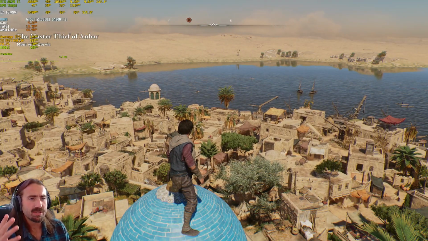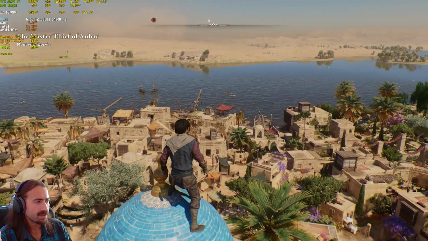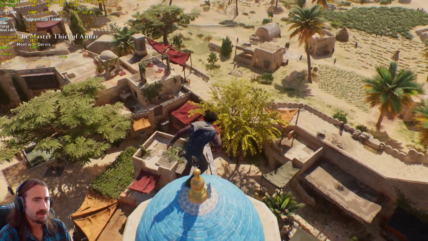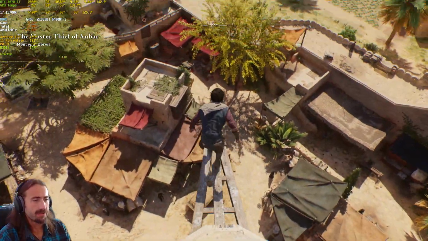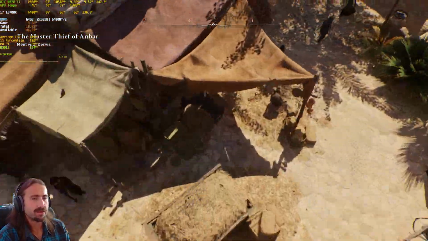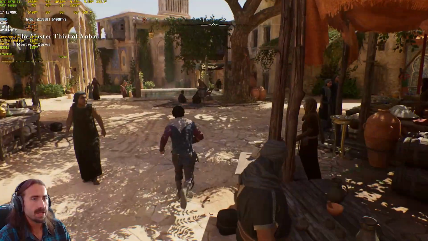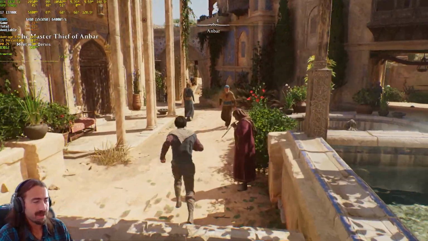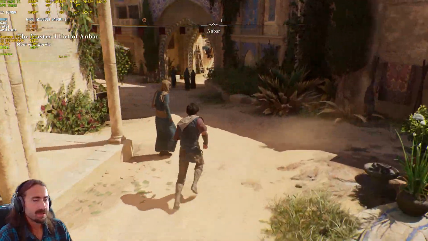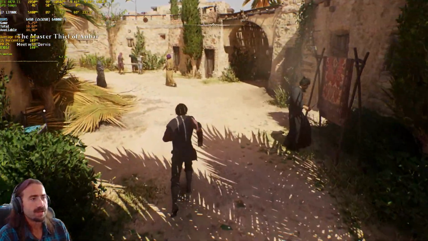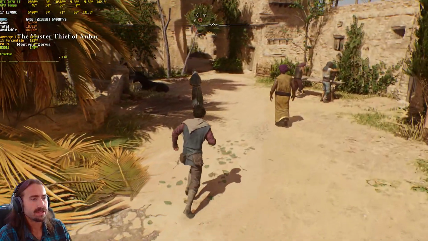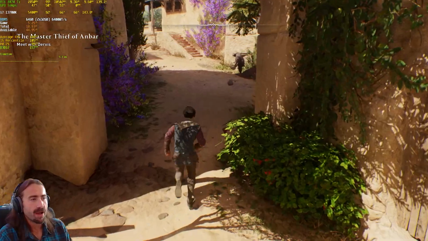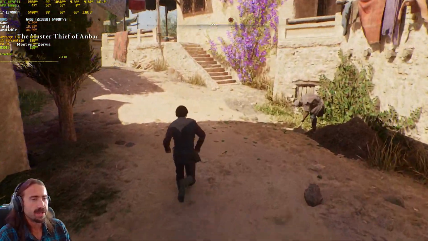A little bit of a boost, not a tremendous boost to our frame rate with quality, but we are up here, so maybe if we jump down into the town, we'll see more of a difference. And yeah, I'd say a 5% boost. It's possible that we are more CPU limited at 1080p, which may be why we're not getting as much of a boost from DLSS.